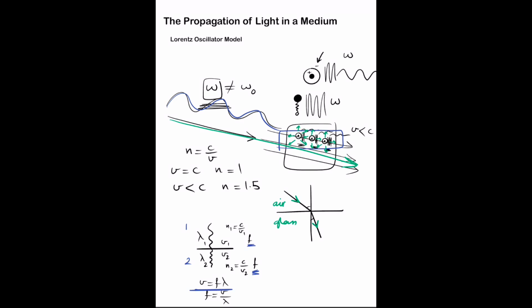And because both the wavelength and the speed of the wave change as the wave travels from one medium to the other, the frequency of the wave will remain the same because it is equal to v over lambda. And because, as mentioned before, the energy of the wave is related to its frequency, the energy of the wave does not change as it travels from one medium to the next. And this means that the blue light will remain blue as it travels from air to glass, for example, and the red light will remain red.